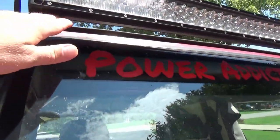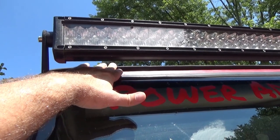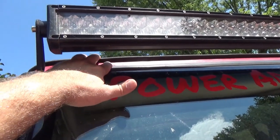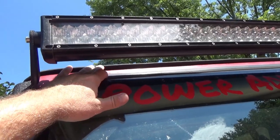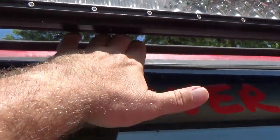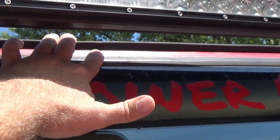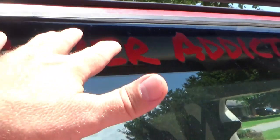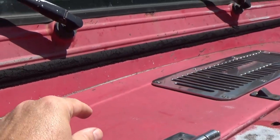Some of the other less common places is going to be underneath here. Sometimes your water will pool underneath that channel up there where I'm hooking my soft top. If you refer back to one of my other videos, you can see that I put nut serves — some call them rib nuts — plus I put a gasket along through there to prevent all that. Before I replaced the rib nuts, going down the road I used to get a lot of airforce coming through here, the rain would crawl up and blow under that channel, and it would actually rain inside my Jeep from up here. But whenever you've got it dripping from under your dash, that's going to come from down inside here — most common being here and here, less common along through here.